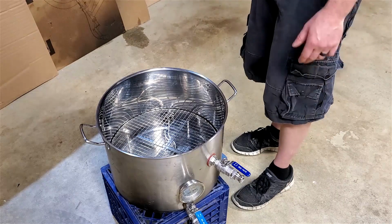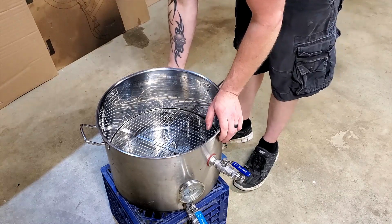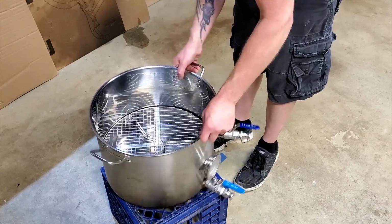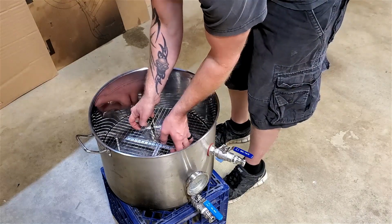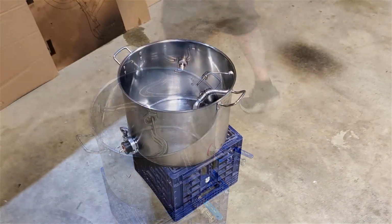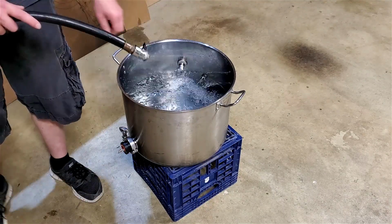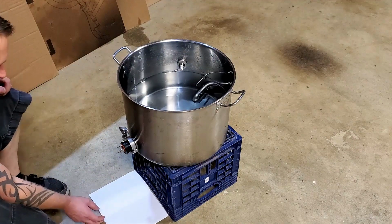Voila. One thing I know I'm gonna have to be careful with is storing it. If I leave the element in, I don't bend my prongs, but the cool thing is I can just take the element out with a tri-clamp on there. Test this for leaks, and then I'm going to go ahead and mount my temp probe as well. Fingers crossed. Let's see if anything drips. I'll see it on the paper.